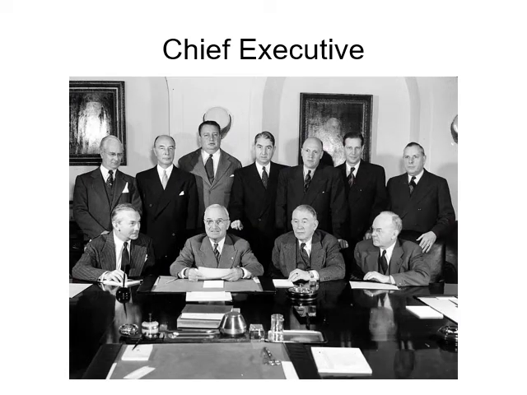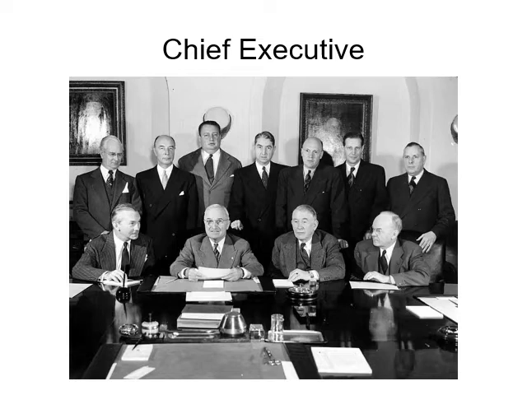So as chief executive, the president oversees a bureaucracy of 4 million federal employees. The Constitution obligates the president to see that the laws be faithfully executed. And you might say that's the chief job of the president, right? To carry out the laws, to execute the laws. To help him or her do this, the president appoints secretaries of the cabinet.